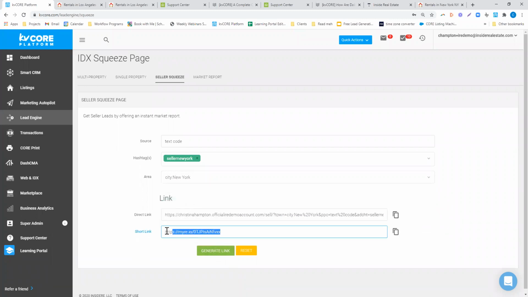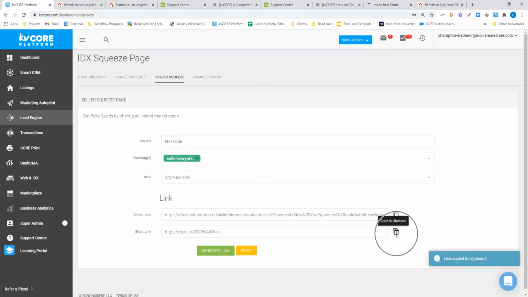And I'm going to take this cute short link. So my goal here is to get people to the seller valuation page on my website with a focus on New York City. Okay, I'm going to take this short link right here. So I just hit copy to clipboard.